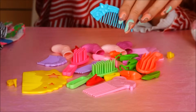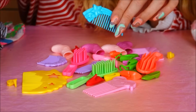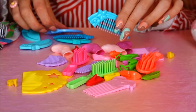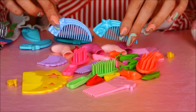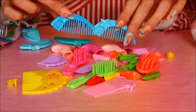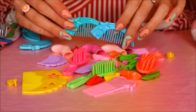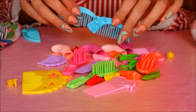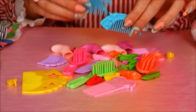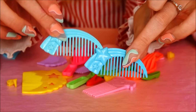But the interesting thing is I was sure I would have this comb in this color already, and then I checked. They are all a little bit different. I mean, this is way lighter, you can see, way more blue, this is way more turquoise. It's not the one. This is way darker. This is way more green. Then I have these two. They are almost the same. I mean, they are the same in themselves, but it's not the same as this. You can see it. It's still lighter.